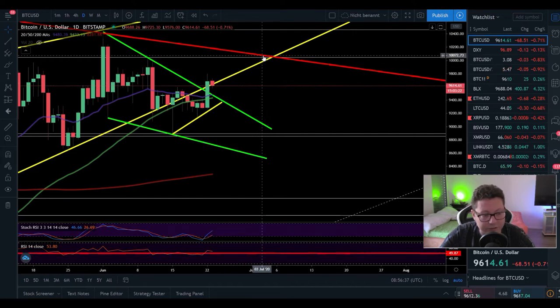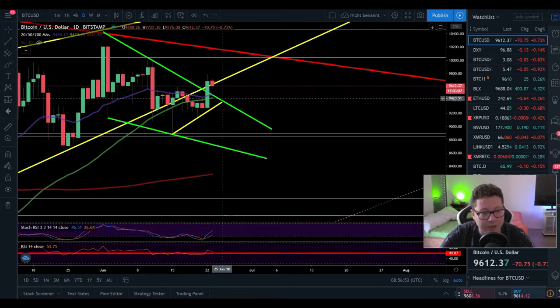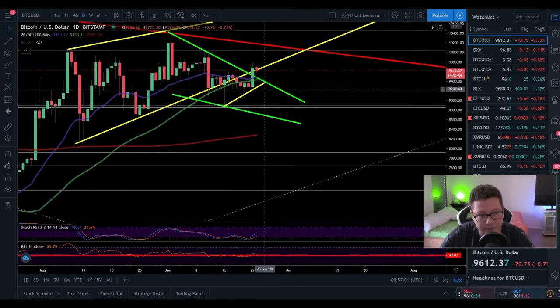We will then have another retest of $10,000 for sure. The RSI is right at the 50 level, so we should see a bounce to the upside. The stochastic is coming from oversold back into neutral condition, leaving a lot of fuel to the upside. If we can hold the 20 daily moving average, we are definitely shifted towards $10,000, which would also be the target of the falling wedge we were in over the last couple of days.